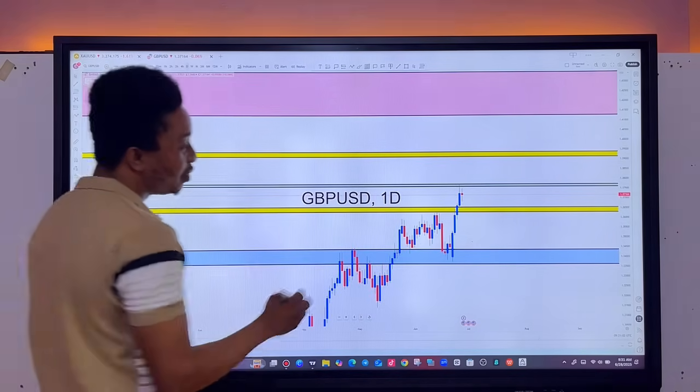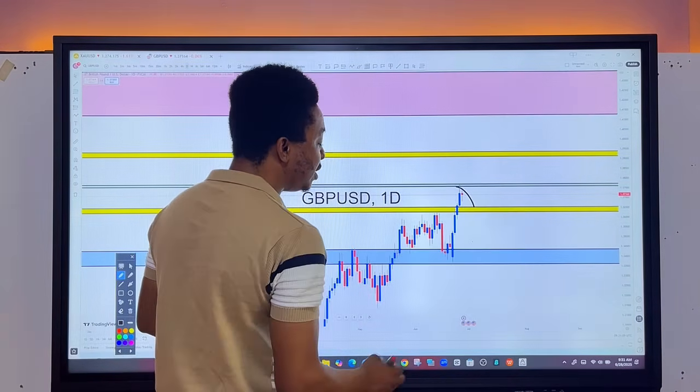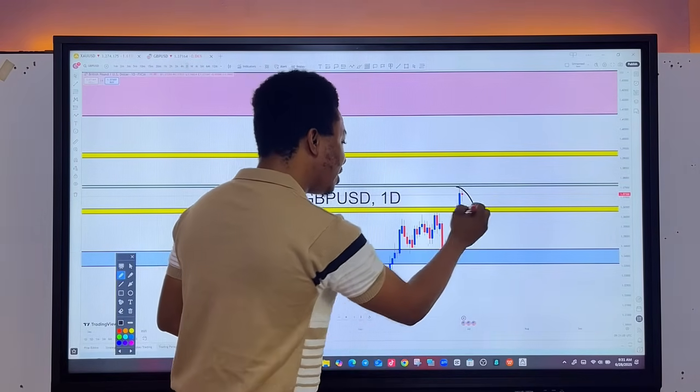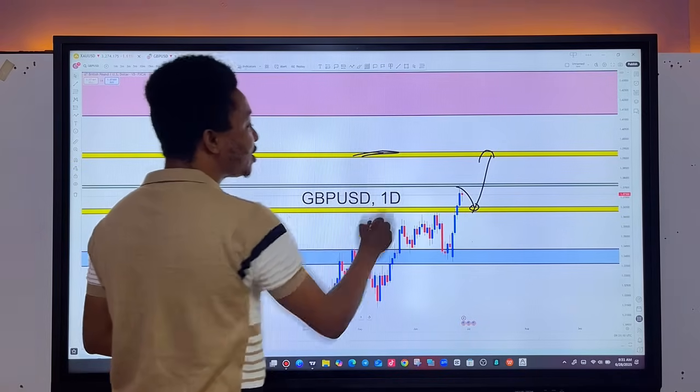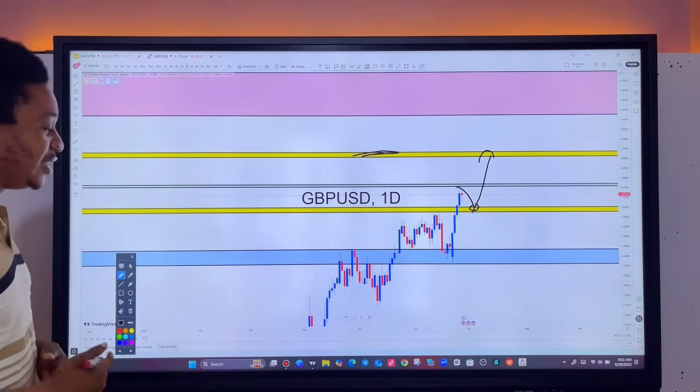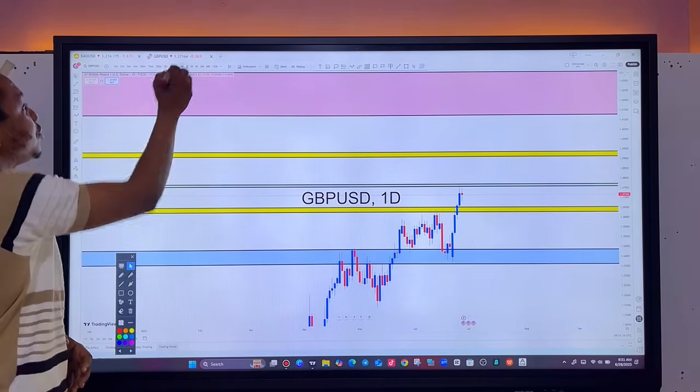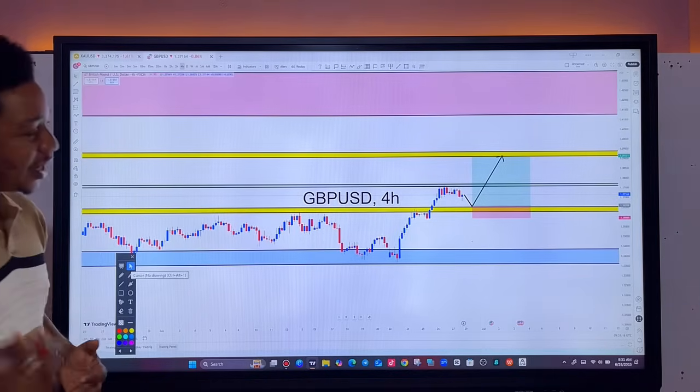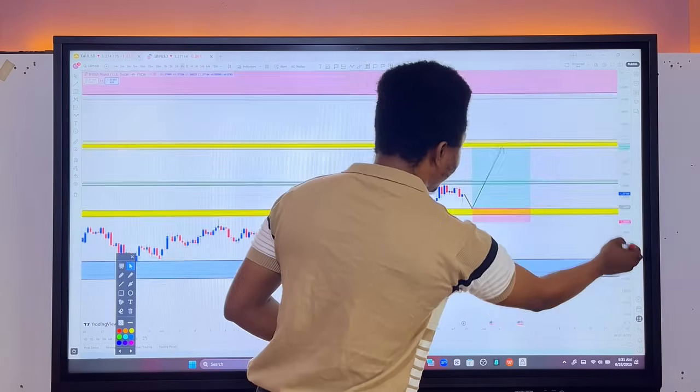So GBP USD, what are we expecting? Sell pressure to come here to complete a retest or exhaustion. After that, we pick our entry all the way to the next resistance level of the weekly. Easy like that. All right, let me take it to the 4H time frame so that we can prepare for the entry to the upside on this pair.